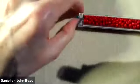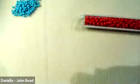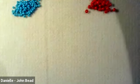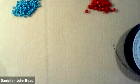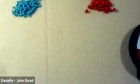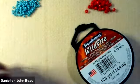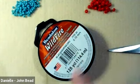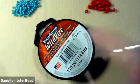And I was thinking I'll do this one in 4-column. The steps are identical, but that way we get a chance to see a 4-column one. But there's really no difference. As I was saying at the beginning, you can build this stitch with as few or as many columns as you would like to have. So cut a working length of thread. Cut a length that's comfortable for you. This is the Wildfire 0.06.